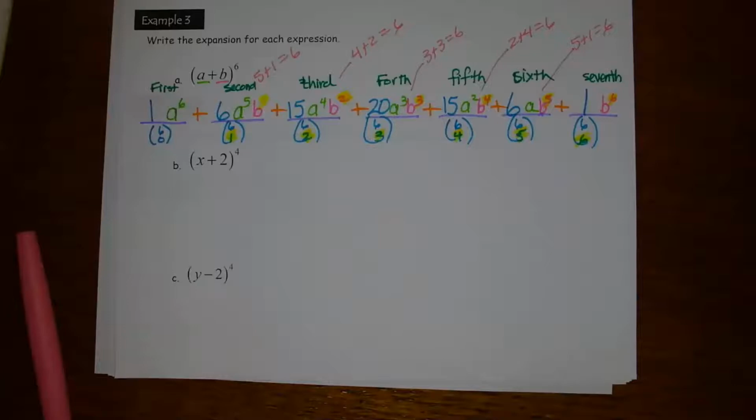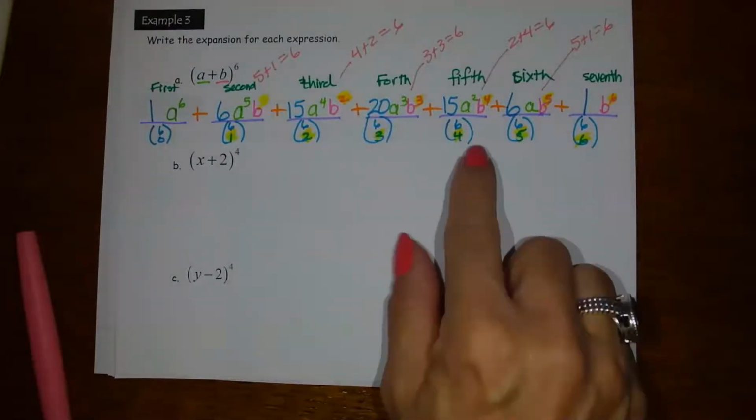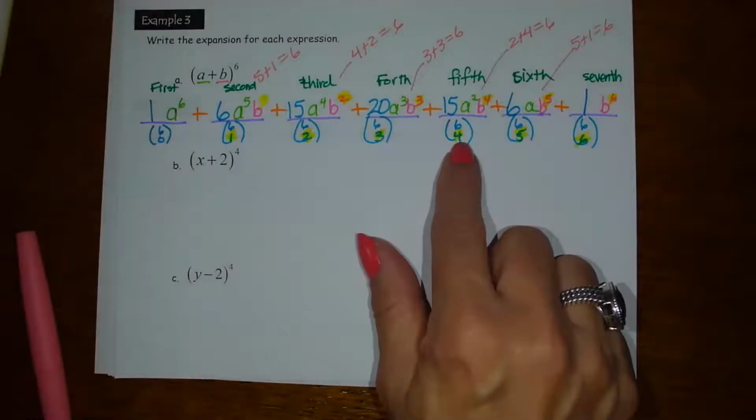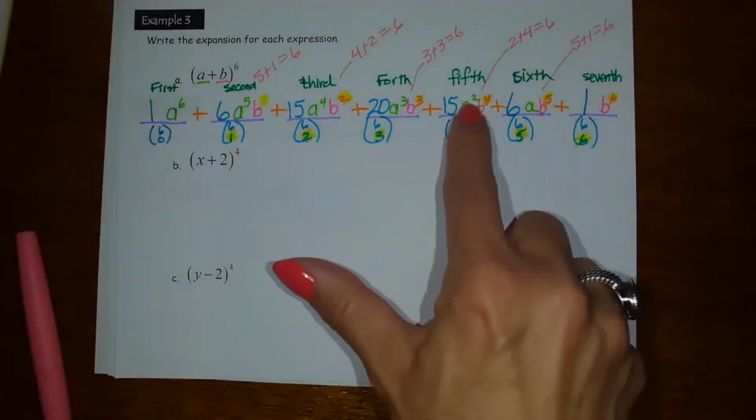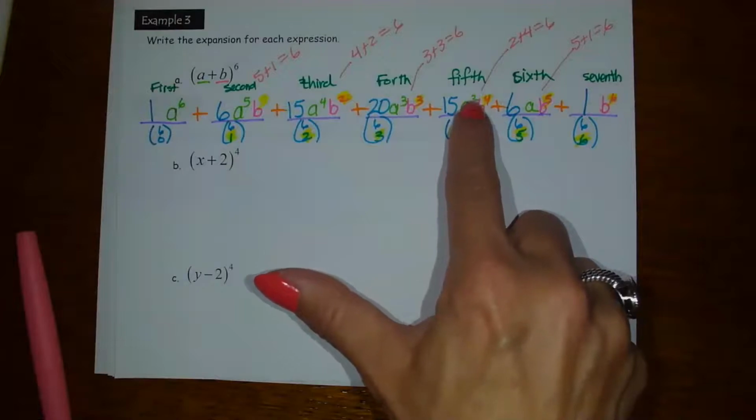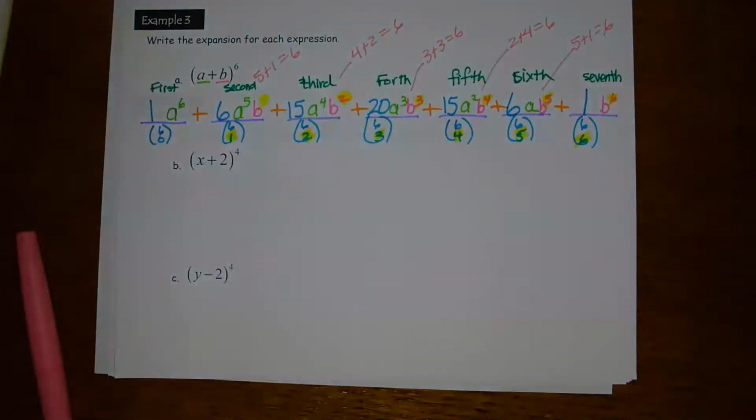So if I told you something was raised to the 6th power and I wanted the 5th term, you would count 6, 4, because you got to go 1 less. And then you know this 4 goes with that. And these 2 have to add up to 6 so you can figure out the inside number. So do you have any icky work to do? No. All right. Is everybody good with that? You got the pattern. Do you need a minute to think about it?